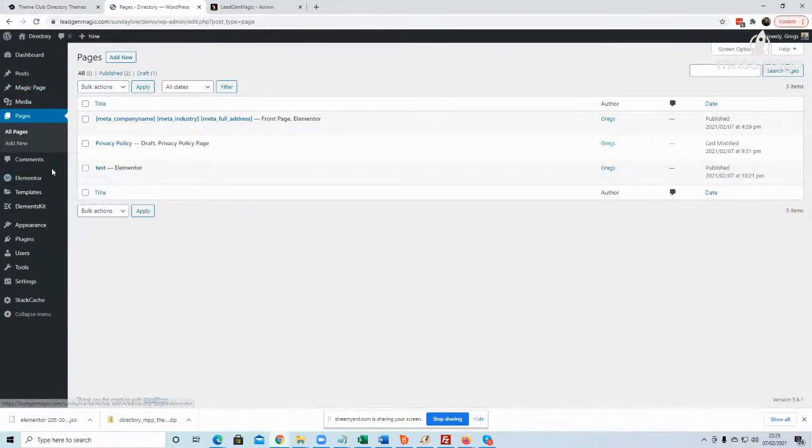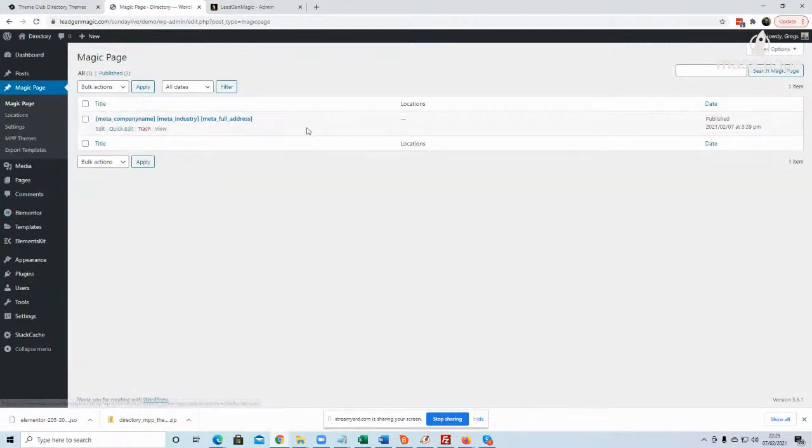So coming back to this, we've now got ourselves a directory site with the pages on. Now, the next thing is how do we add listings? Okay, so we're going to come over to Magic Page, and we've got the page in there. This is all pre-set up. I haven't added a location yet. I was going to do a quick edit and add a location to the page, but I don't think I loaded the location yet, and Mike from his training said you didn't need to.